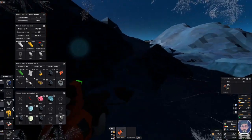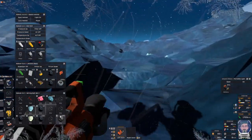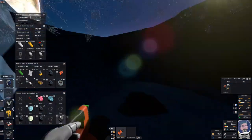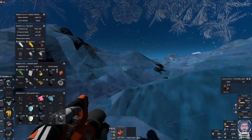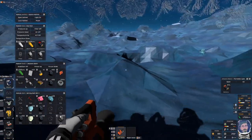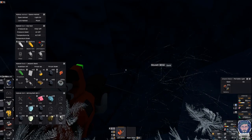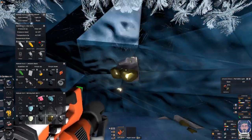What is this? More silver? All right, so I'll just leave that there. Just leave the whole thing here, I guess. Dig it out a little bit, make it nice and even. Well, as even as I can make it anyways. All right, so that is good there. Now, gold. Oh, this jetpack isn't even really all that fast, is it? So I'm pretty sure I saw some down in here somewhere. Yeah, I think that was it right here. Yep, gold. All right. You, sir, if you don't mind, I would like some light.